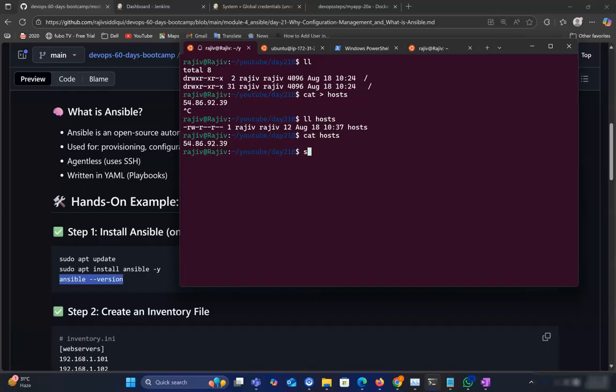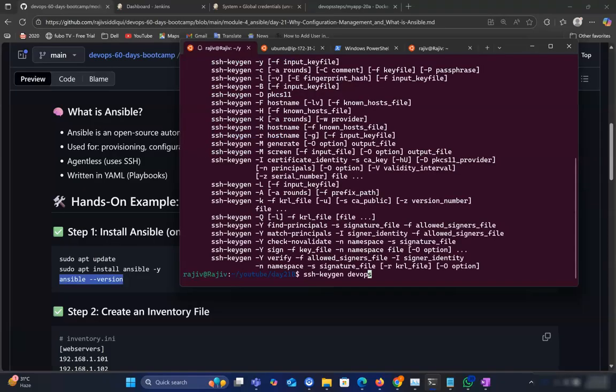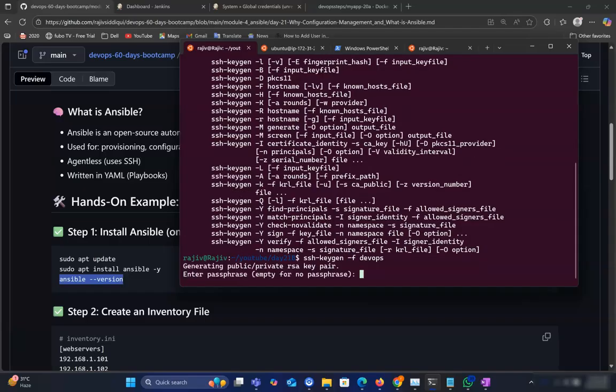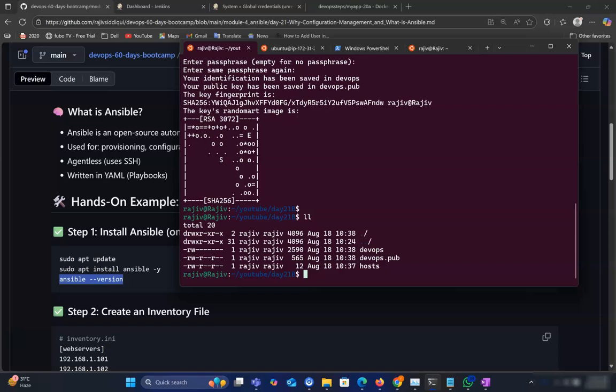You already know how to create an SSH key file. So ssh-keygen, then give the name like DevOps with -f. Basically we created DevOps, which is the private key, and this is the public key. This public key I need to put in the AWS server, the target EC2 server. So let me check that file first.